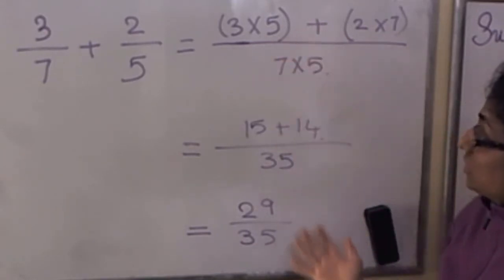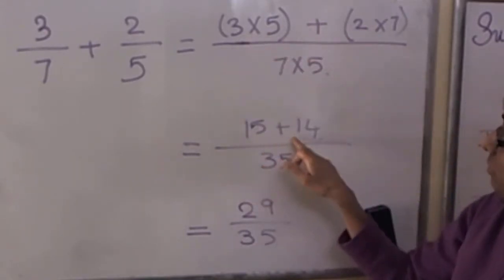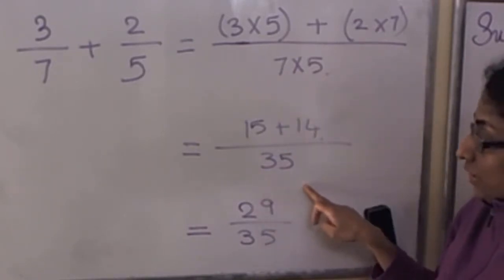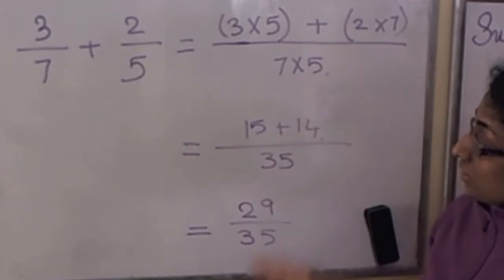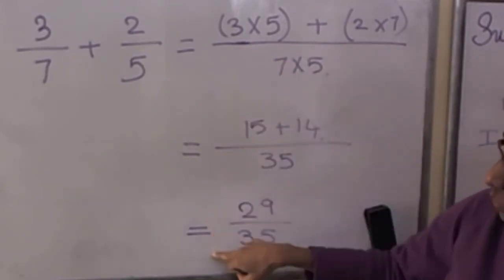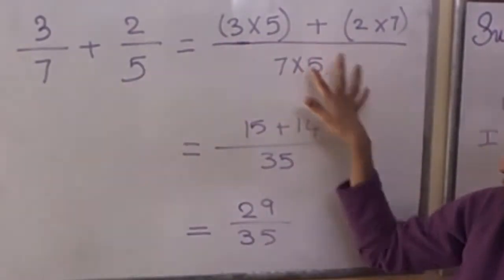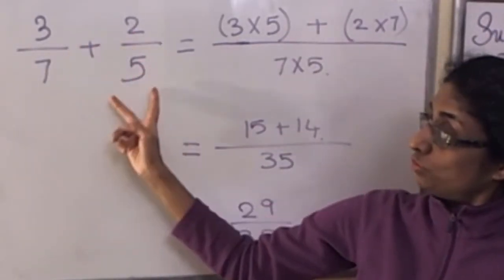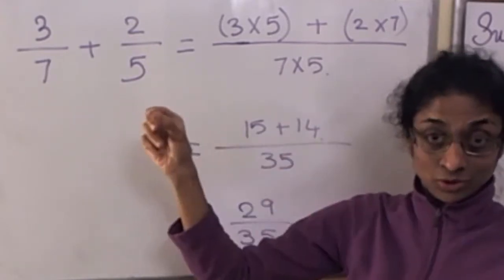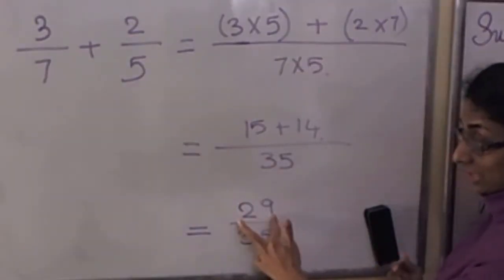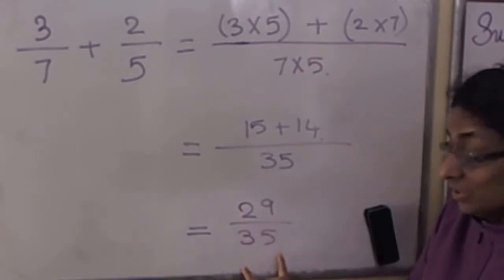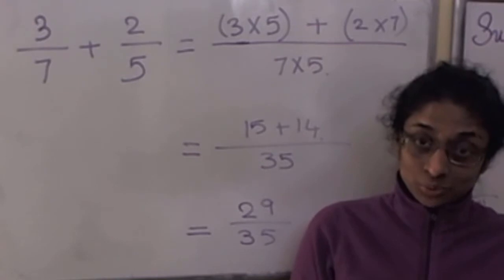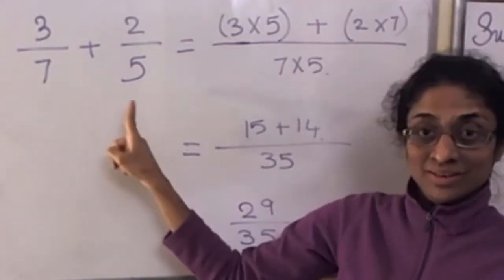And now we simply carry out the computation. 3 times 5 is 15, plus 2 times 7, 14. And the denominator, 7 times 5, is 35. So we get 29 over 35. In your write-up, make sure you have your equality signs to go from one expression to another. So the conclusion is that 3 over 7 plus 2 over 5, which we said is the length of that long segment, can now be thought of as 29 over 35. This is how we can apply the addition formula 2 to add fractions with unlike denominators.